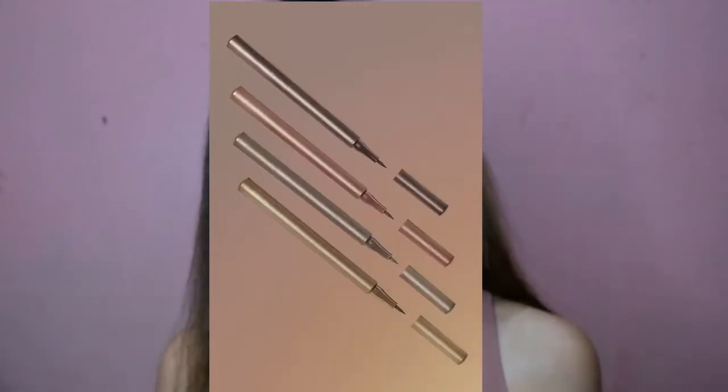For the shades, hands down to Sunny Space — they released four different shades that look perfect with different skin tones and hair colors. Unlike the Strokes Vigilab, which had only two shades and they were on the darker side, and K-Palette, whose shades are medyo light — the natural brown being their darkest. For pigmentation, Sunny Space also had that on point: nasa middle sya ng Strokes Vigilab and the K-Palette — not too dark and not super light or almost translucent. So perfect talaga yung pigmentation and the shades for Sunny Space.